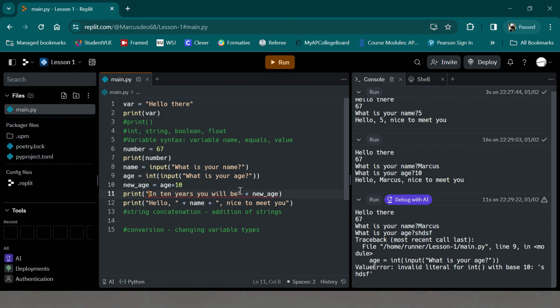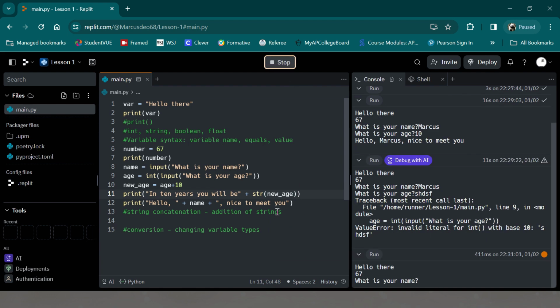We have a string and we have an int. It doesn't work. So we need this to be a string. We need this to be text so that we can output it. And just like we did here with this int, parentheses, integer, changing it to an integer, we're going to do it back to a string. String in parentheses, right? So now when we run this, we're getting it as an integer because we have this int keyword. And now when we want to print it out, we need to change it to a string. So it's going from integer to string.